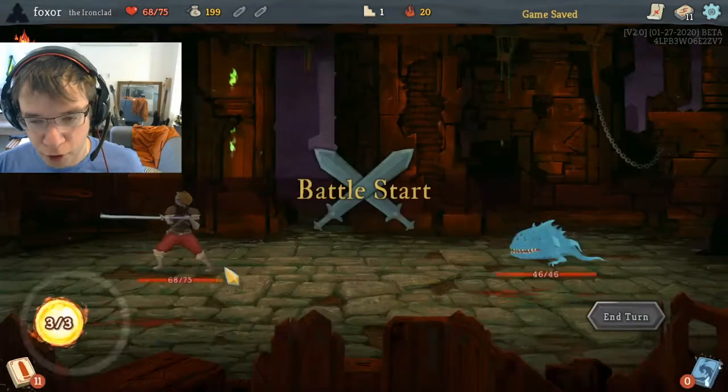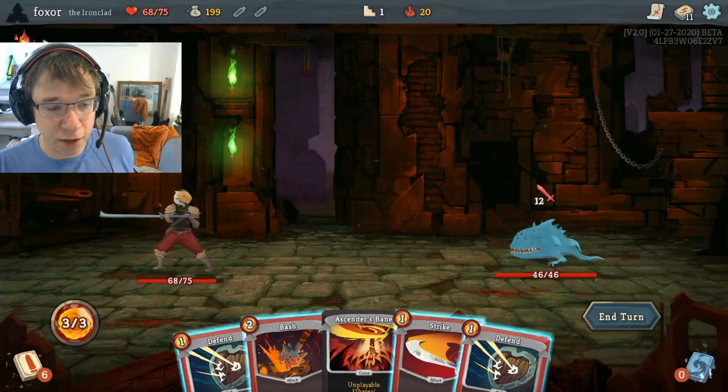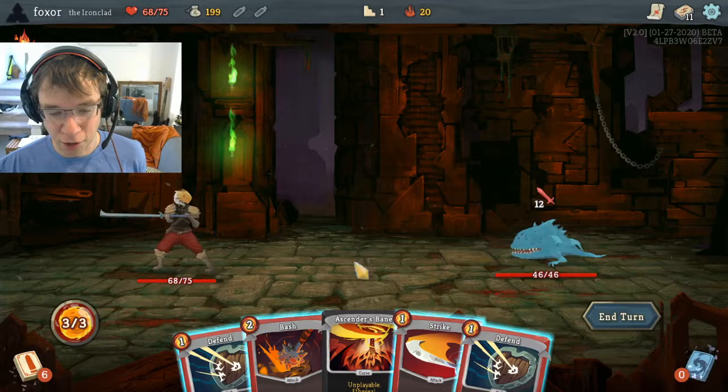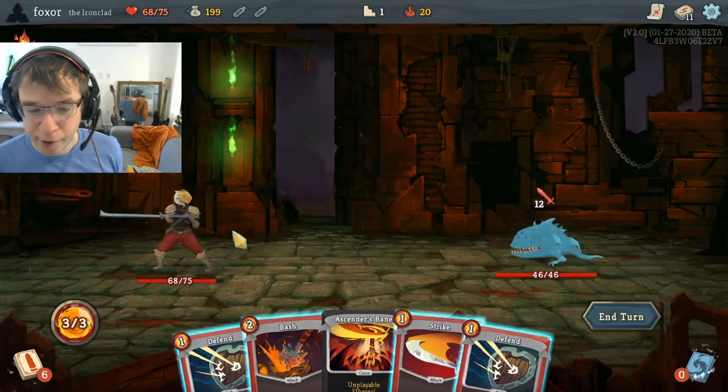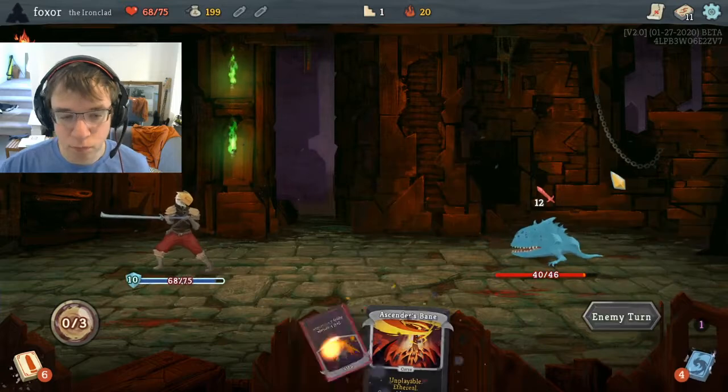All right, so we're going to take this first hallway fight. We got Jaw Worm. We're not going to be able to heal for 6 this fight, primarily because we're taking at least 2 in the first turn. So we'll defend, strike.